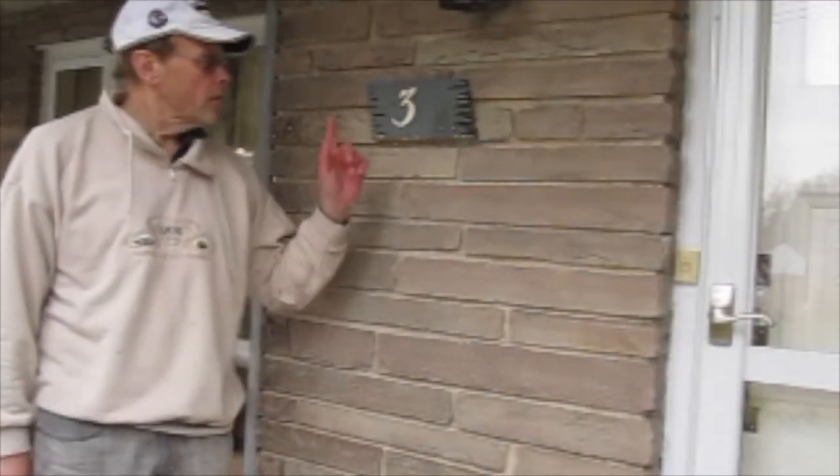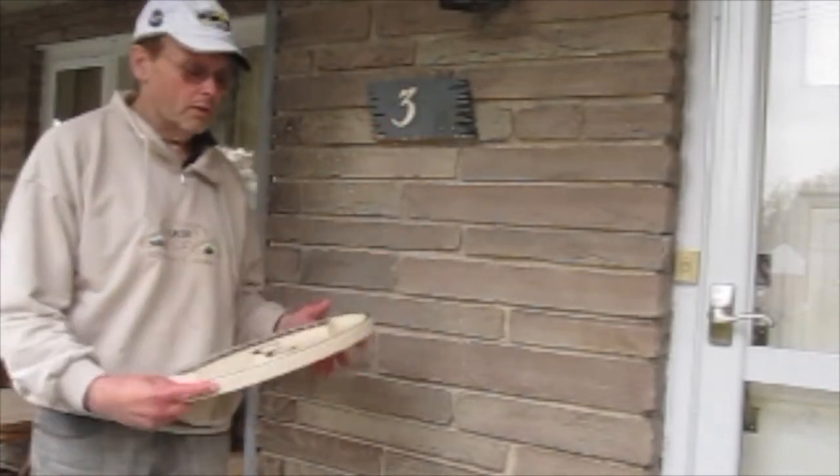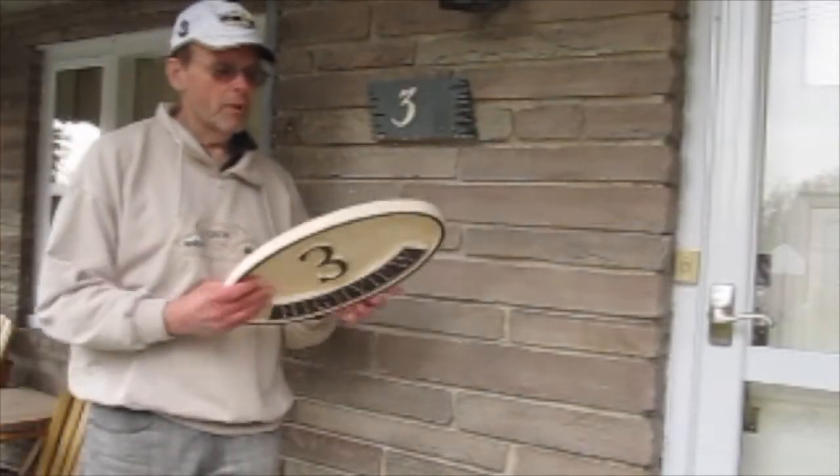Hi. If your address sign is looking pretty tired and old, and you want to replace it with a great looking sign like this, here's how we're going to do it.